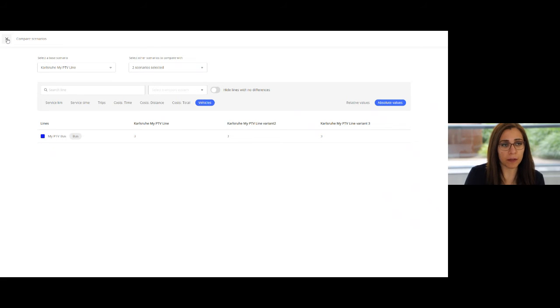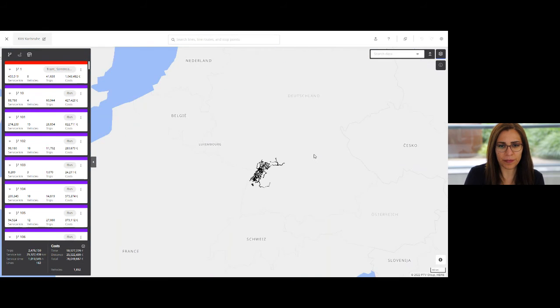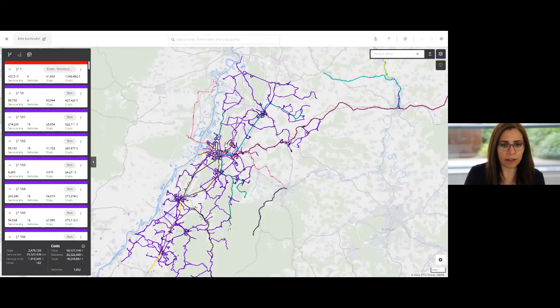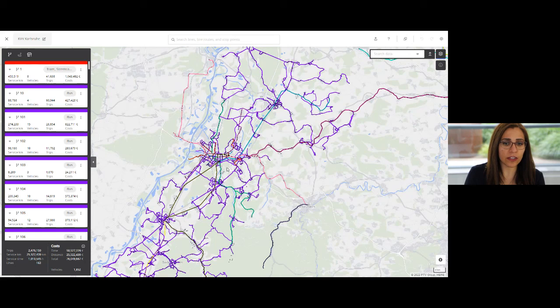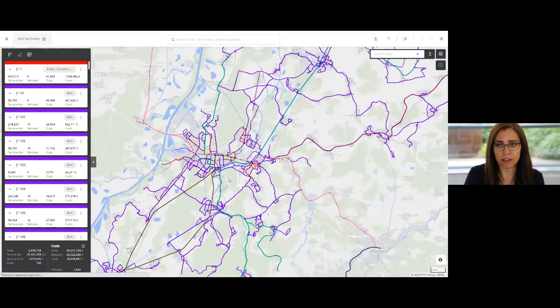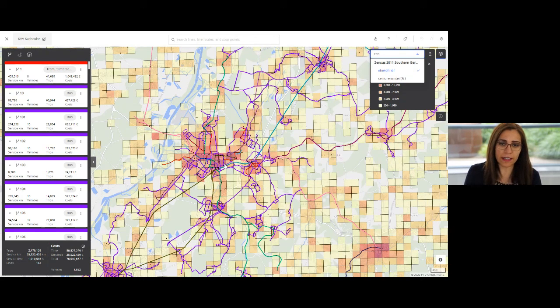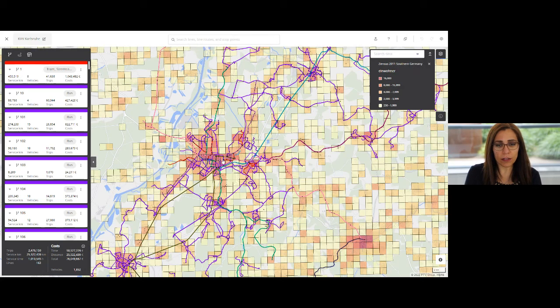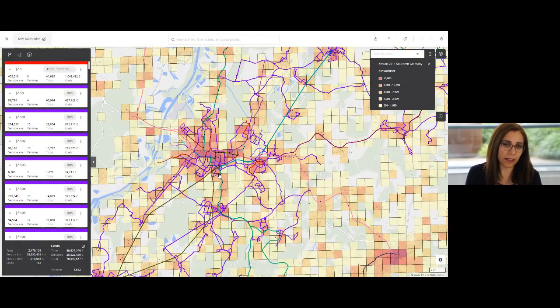The other thing is to give a big picture. So for that case, I want to show you Karlsruhe. Here we are. So let's say I have the whole network, and I want to see the accessibility and also the other GIS data I have behind, to see if my lines are good enough for the requirements I have in reality. Let's say if I have census data, I can show also the population here, and I can see if my service is also good enough for reality or not. Very soon, we will also have catchment area analysis and isochrones with intersection to the population and workplaces, where you can see if your network is good enough to serve the people or workplaces as well.